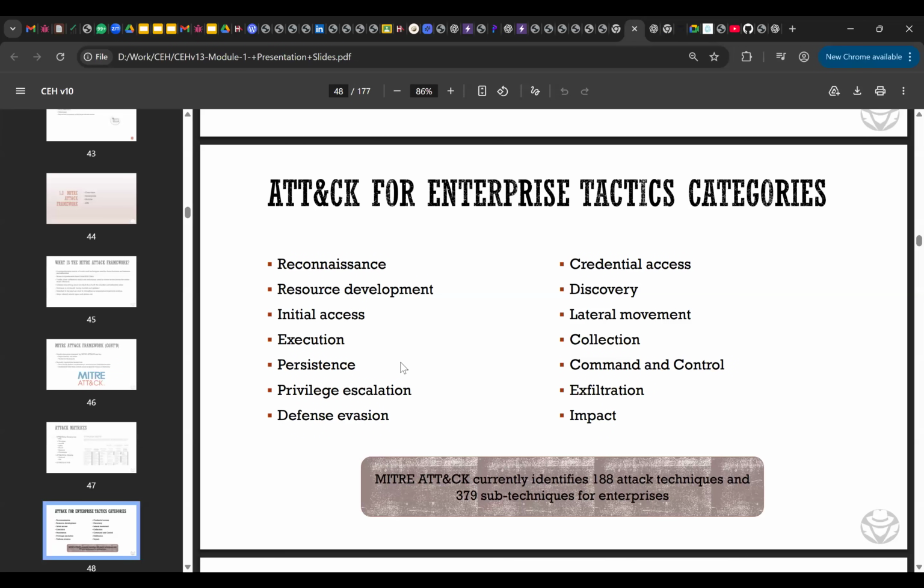kernel, which will always run when the system is powered on, or there is a startup process or boot logon processes that will run whenever the system boots. They will keep on running until the system is shut down, and when the system is rebooted, they will run again. So I want to hide my payload in those critical registries. That is known as persistence.